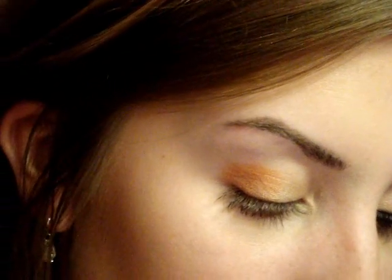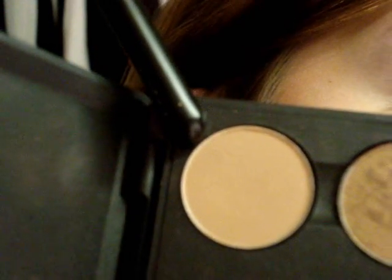Alright, now if you look, these are very warm colors. Since these are such warm colors, you don't want the warm on your eyelid and then have your brow bone be super pale, because I'm more on the pale side. I don't want to apply a whole lot of shimmer or anything, so I'm going to take Soft Brown by MAC. It looks like this. It's actually a little bit darker than what that looks like. It's just a really muted tan.